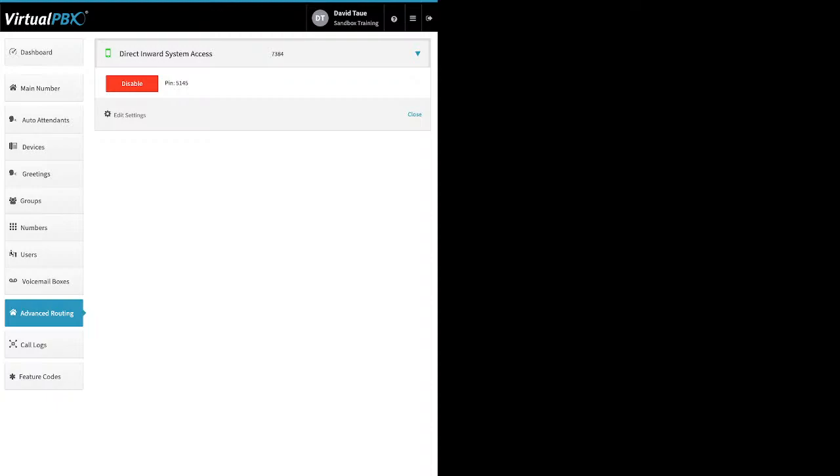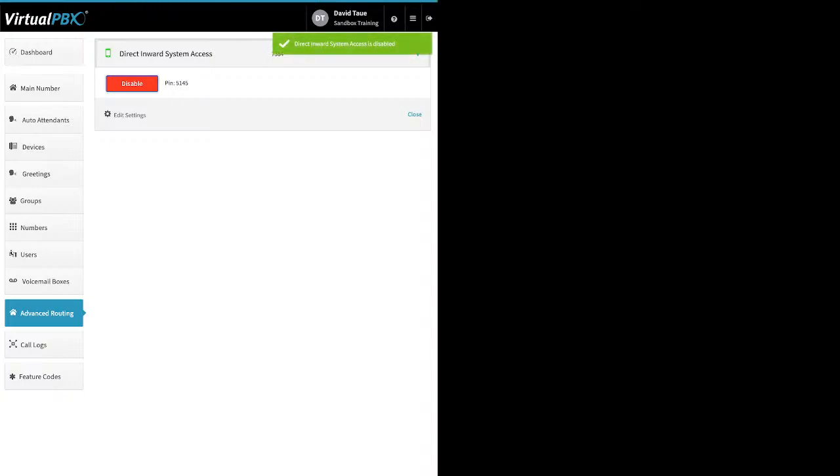Now, you can set up DISA as a menu option. Again, not recommended, because it's pretty easy to figure out what a menu option is. And then after that, the bad actor only needs to figure out what your PIN number is before they can get to it. That's why I prefer the extension number that's not part of your normal sequence of extensions, because you're just making it that much more difficult for someone to figure out.